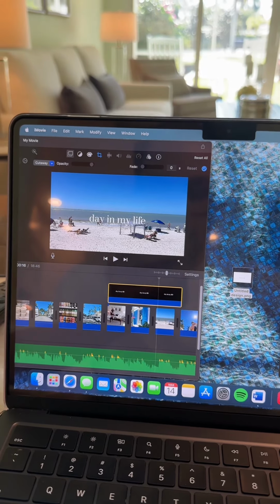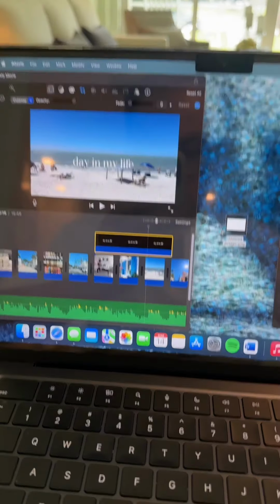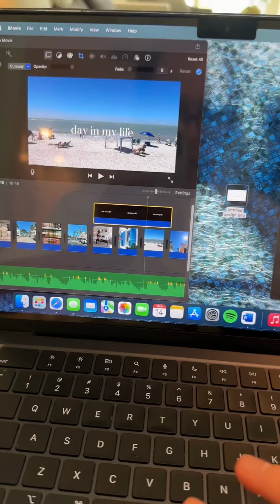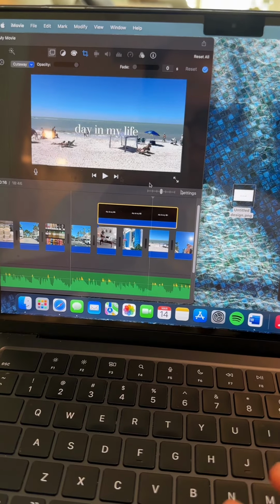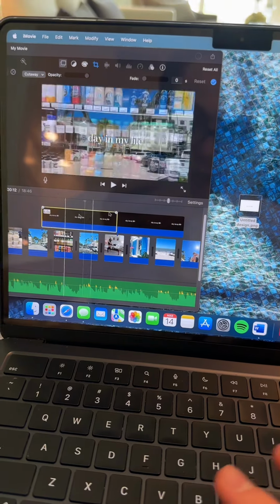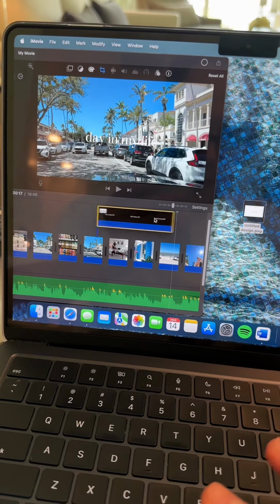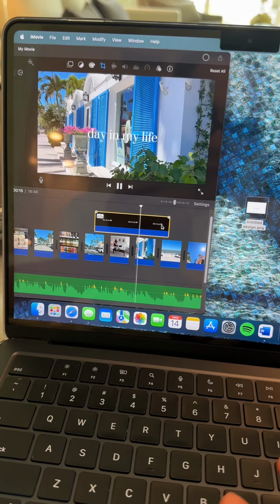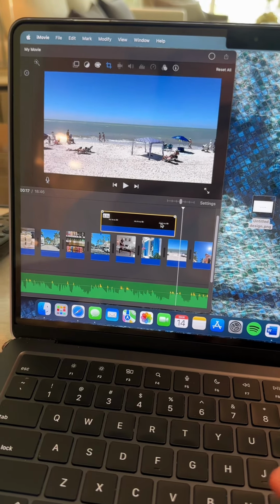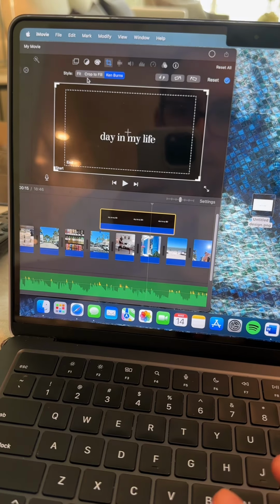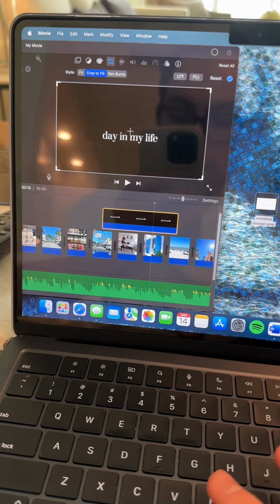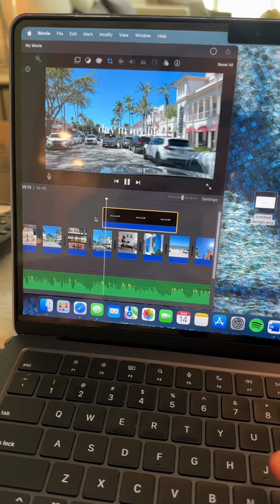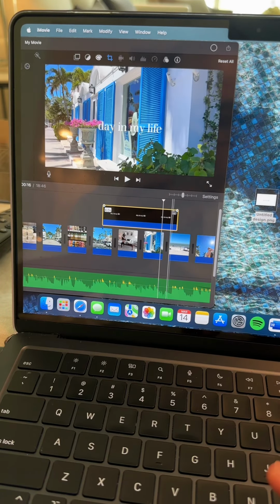Once I am done typing whatever I want in Canva, this is just an example I'm using right now, I pull this into iMovie. Basically, I just drag it in, and I'm just going to delete this one for example purposes. And right now it's expanding, which I personally don't like the look of. So I go in here, go to crop to fill. This creates a stable look throughout the clip, so it's not expanding.